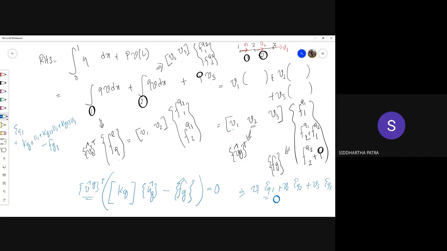You know that the variation is arbitrary, except for v1, because u1 is 0, which means these are not three independent equations. Only two of them are independent. Since u1 is given, v1 is essentially 0. It's not because u1 is 0, it's because the value of u1 is known. And since v1 is 0, you cannot play the arbitrary game with v1. So this term is not there, it's 0.